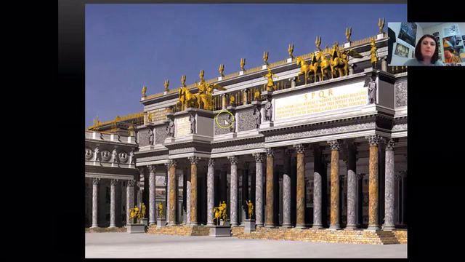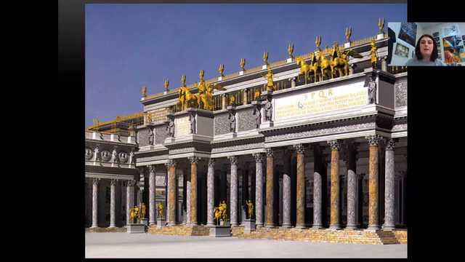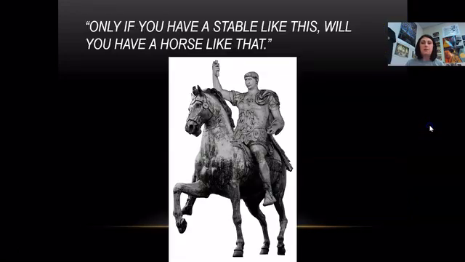This was probably what the front of the entranceway would have looked like, and you can see the SPQR. So that SPQR would be Senatus Populusque Romanus, so for the Senate and people of Rome. So to have that on the very front of this entranceway would have really shown that he was building this for the Senate, for the people of Rome, and not just for himself.